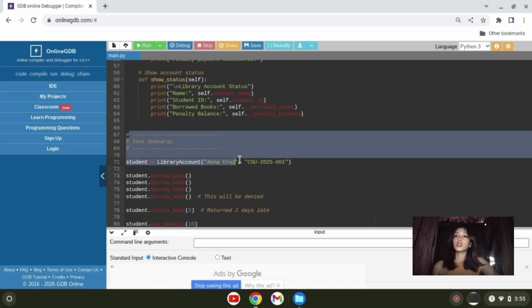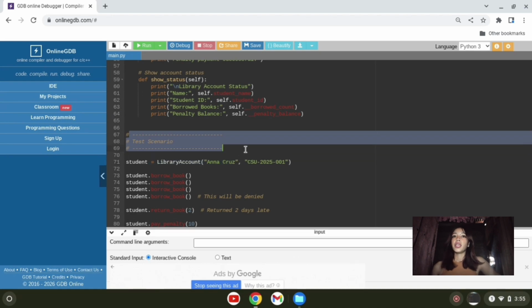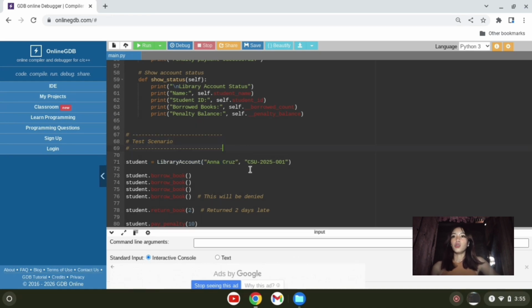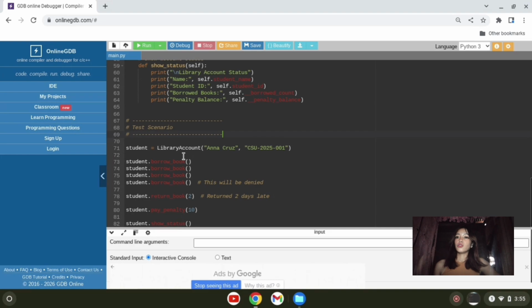Next is the show status method, which displays the student information, including name, student ID, borrowed books, and penalty balance. And finally, we create an object called student representing Anne Cruz. So, for example, this is the name.